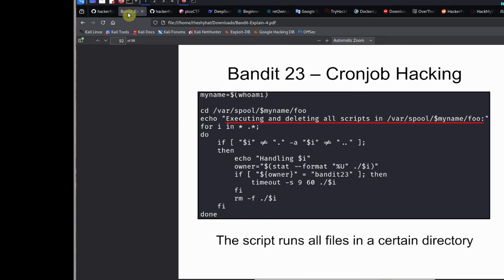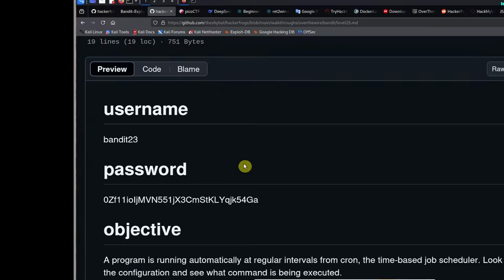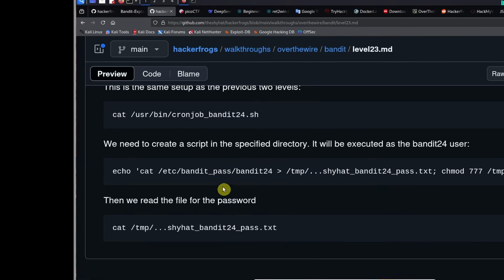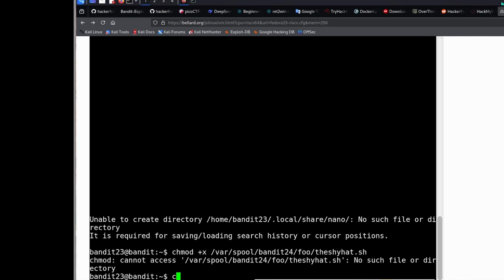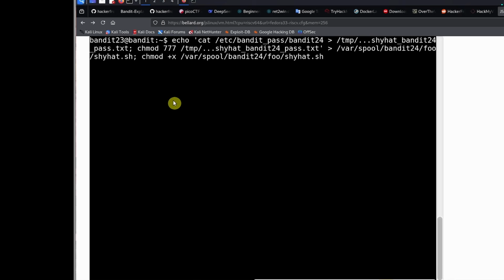Okay, you know what? I'm just going to grab the command I did over here. Okay, so this is in the walkthrough. It's a very, very long command, but the command looks like this. So first of all, I echo out the command that we want to do. We want to cat out the bandit24 password, and then we're going to put it in this file right here, shyhat bandit24pass.txt.